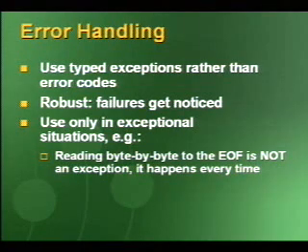With exceptions, if you don't handle your error, your caller gets a chance to handle the error, and his caller gets a chance to handle his errors. Whereas with error codes, if you forget to check your error, you just get incorrect results. Your program crashes later on, or worse, does something incorrect later. So we feel like by the frameworks using exceptions, you're able to create much more robust applications. So we don't use error codes at all in the frameworks. Good, error codes, goodbye, that's a good thing.